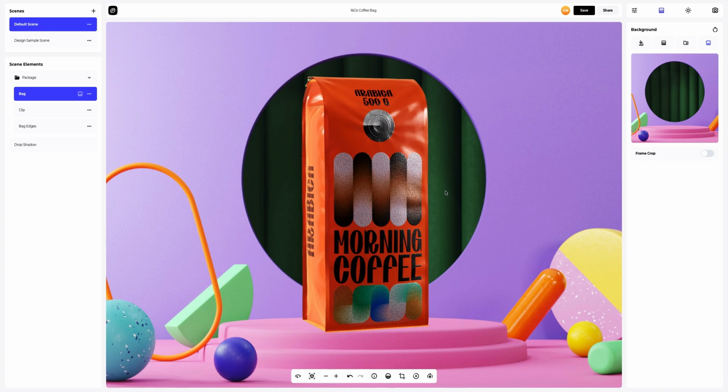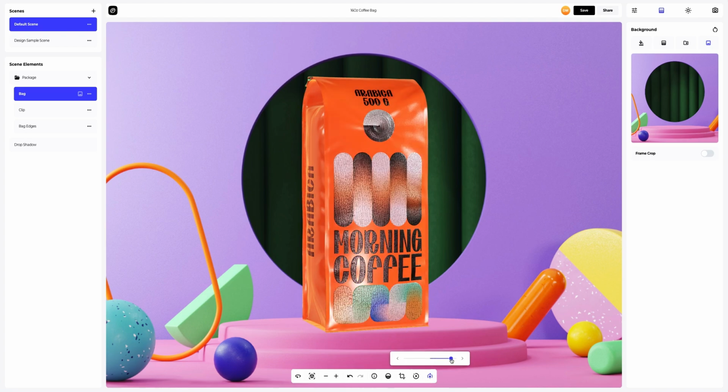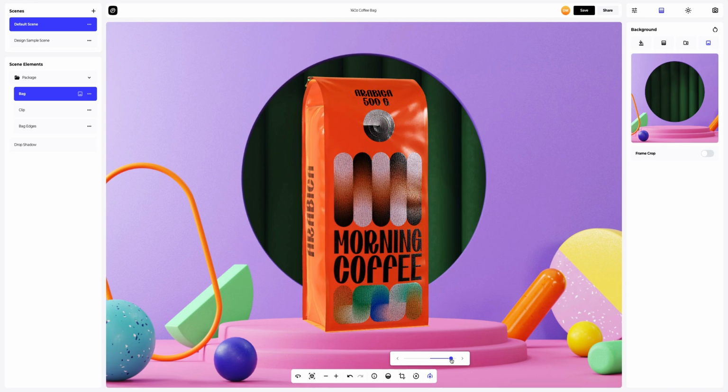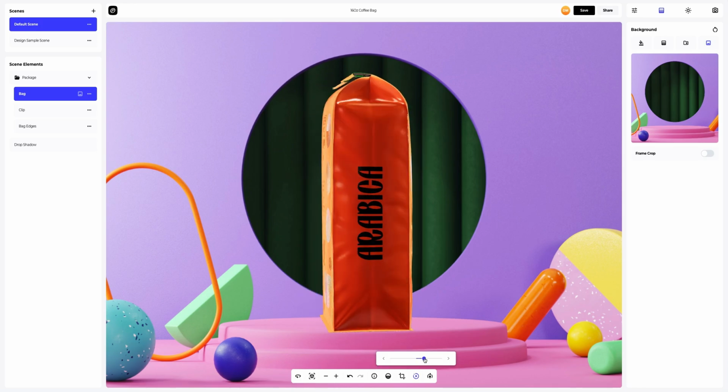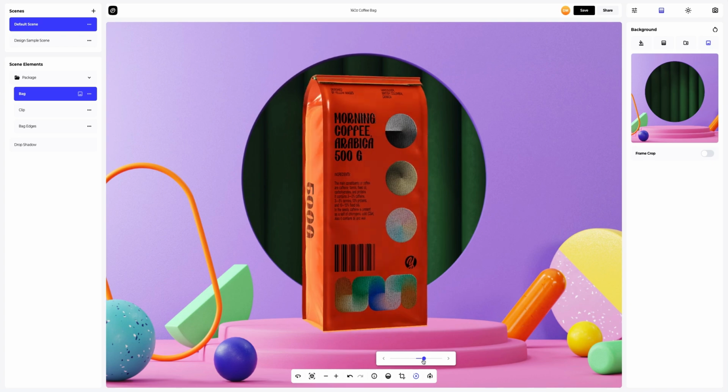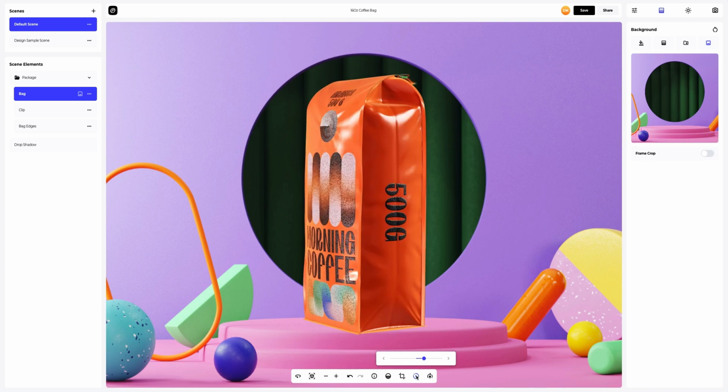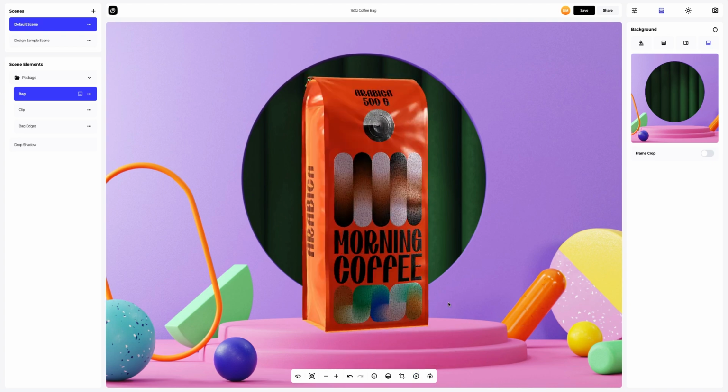Excellent! You can turn on moving lights to see how the light can enhance the shape and texture of the 3D model. You can also rotate the 3D model to see how the design looks in motion. Saving the project.